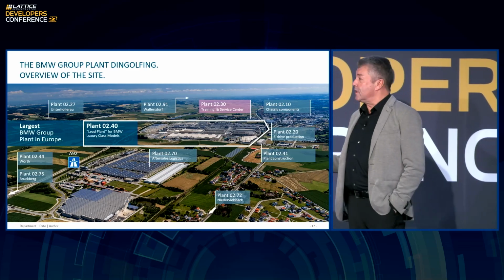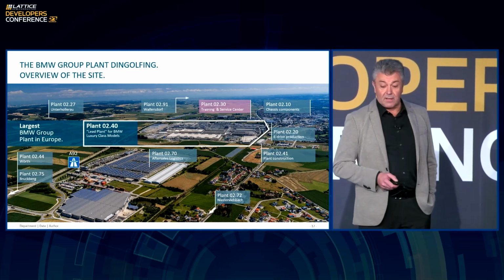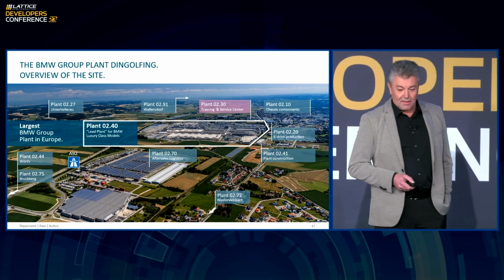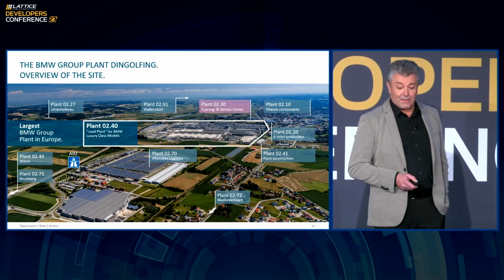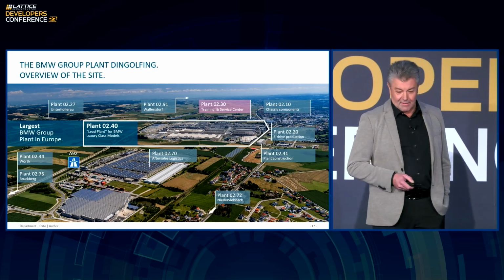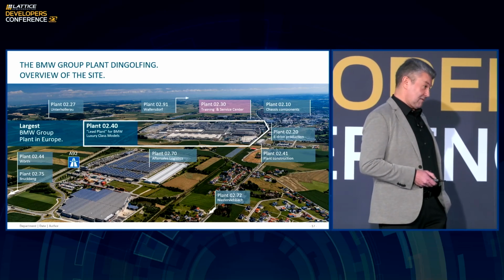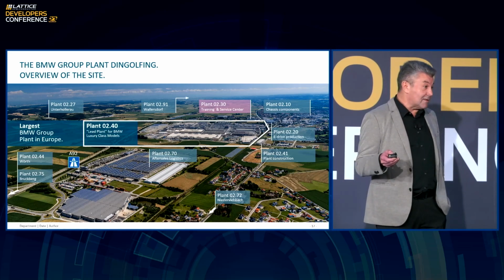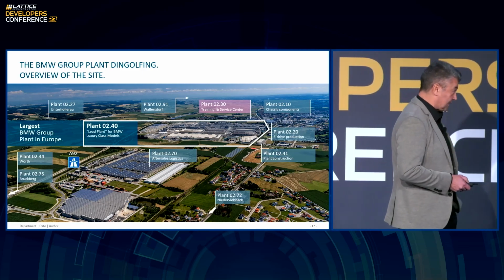But when you look at the IT behind it, these are the key factors: we have 2,500 Wi-Fi access points. We have 1,700 switches. We have 26 routers, 82 firewalls. We have 3,000 PLCs connected. And we have 2 data centers. We heard from the speaker before, it's also important for us.